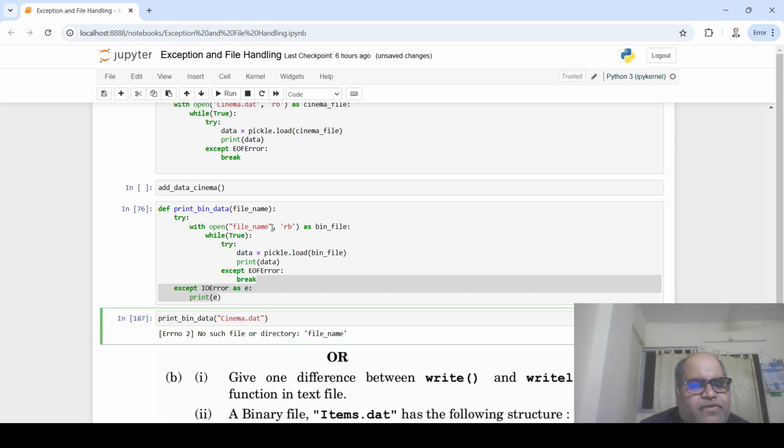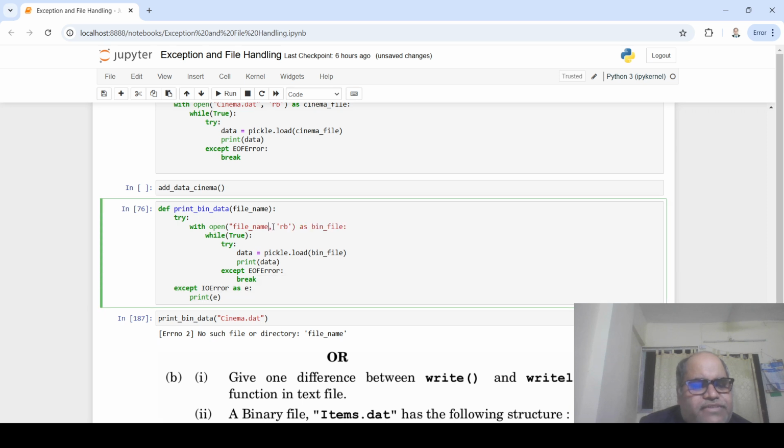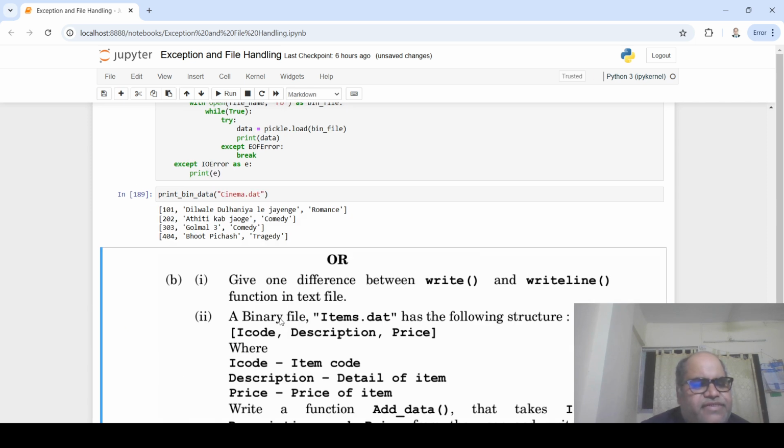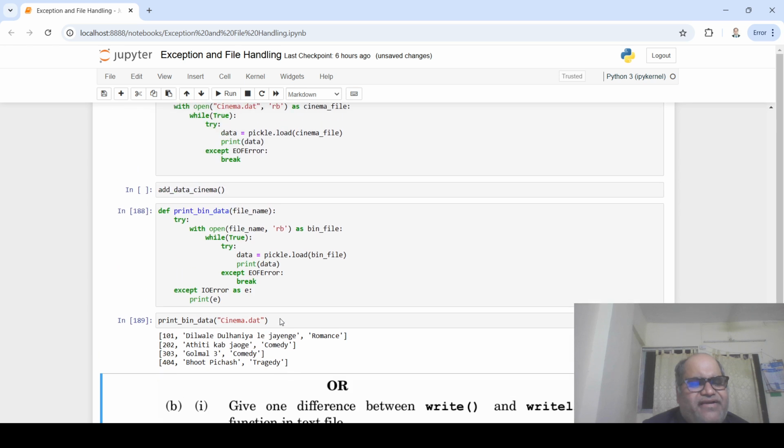Oh, okay. These are the mistakes, right? Even the previously written codes are not tested. So you have got this, 101, 102, 103, 104 kind of, and the only difference is you have to open the file in rb mode, right?